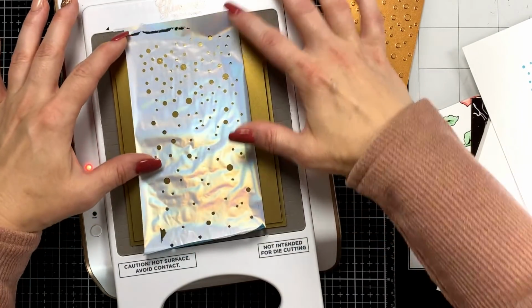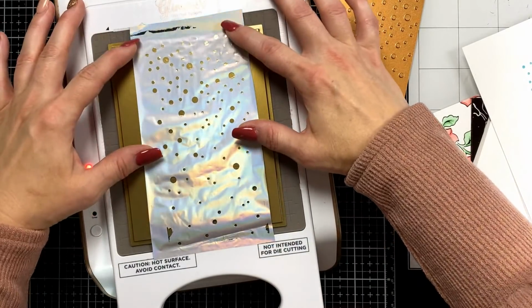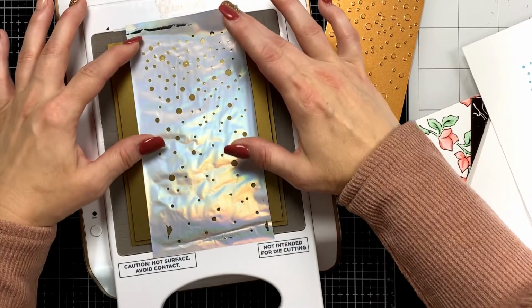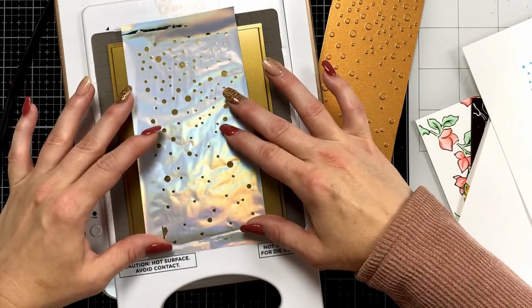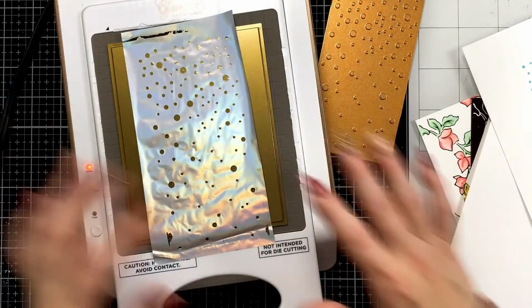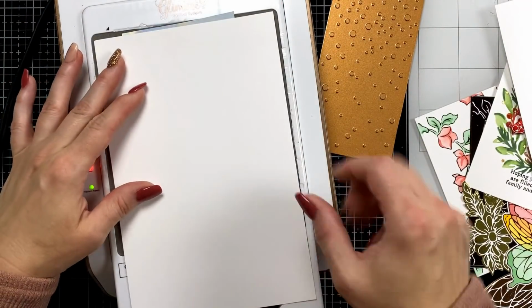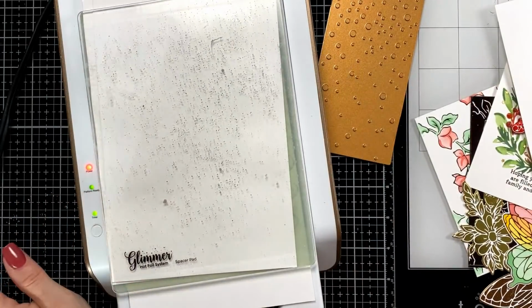Okay, so then we're just going to take, and it is going to be slightly longer than this plate, but that's okay, because I would likely put a snowy border on this anyway, so I'm going to foil, I think, more of this top part. We're just going to grab another piece of cardstock, and let's heat this one up and see if the reverse works.